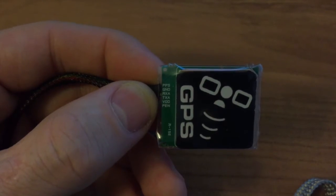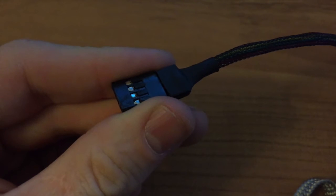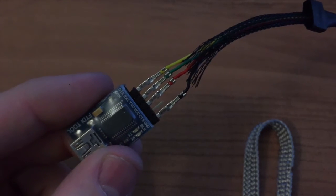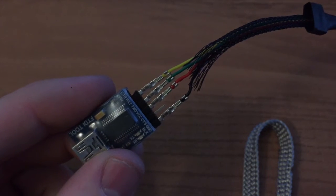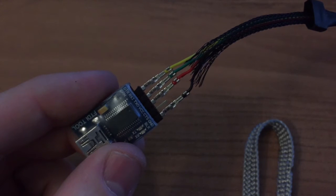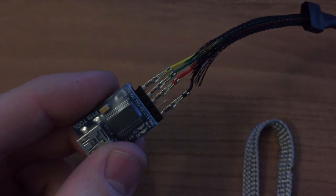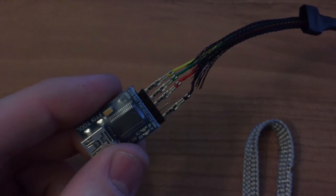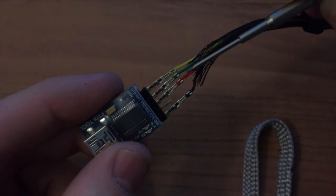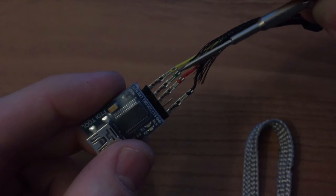So I will hook this up. We have to remove the pins from here by using a small screwdriver, lift up the plastic noses, and remove the pins from the plug. The yellow connector is the TX signal from the GPS going to the RX on the FTDI, and vice versa for TX — TX to the green line which is RX from the GPS. The red one is the 5 volt and the black is the ground. Be careful when you hook this up and flash: the 5 volt and the TX don't connect together and short, or you will kill your GPS or your FTDI adapter.